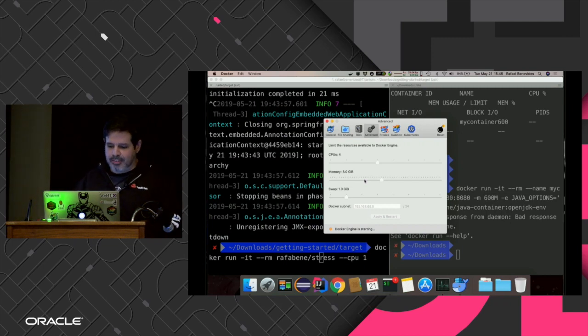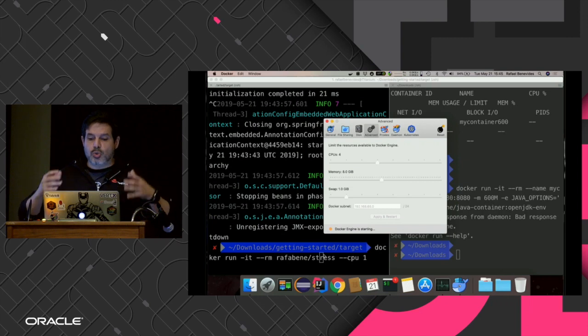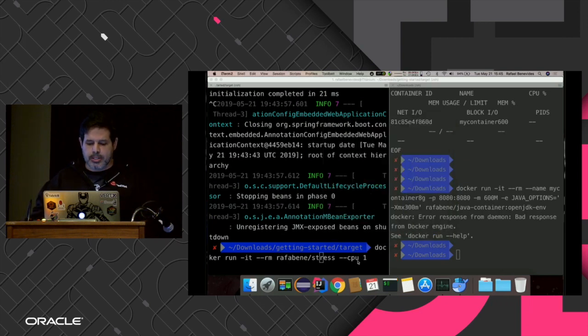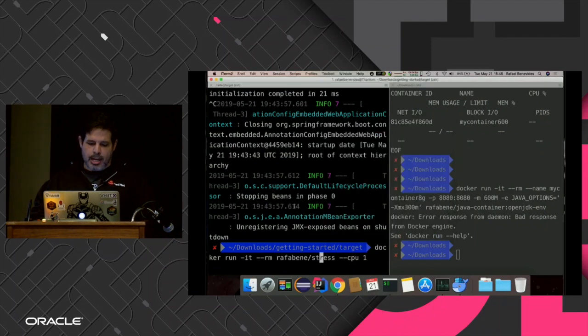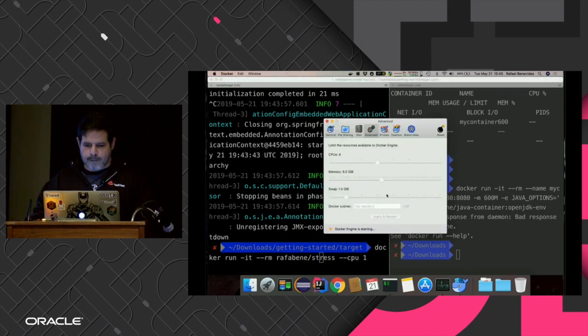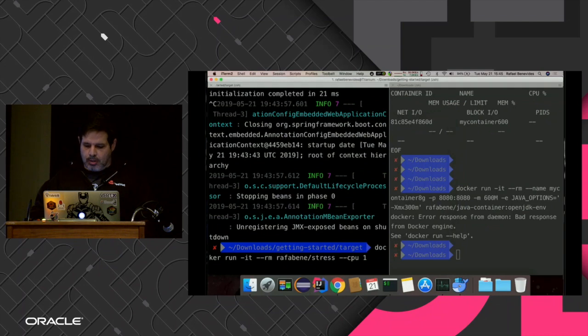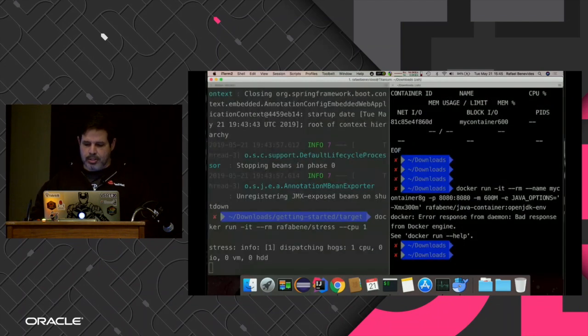Nope? Fine. So this application here will start consuming how many CPUs I request. In this case, I have 4 CPUs in the Docker daemon, and I will ask to stress 1 CPU only. So it's starting to stress the CPU.